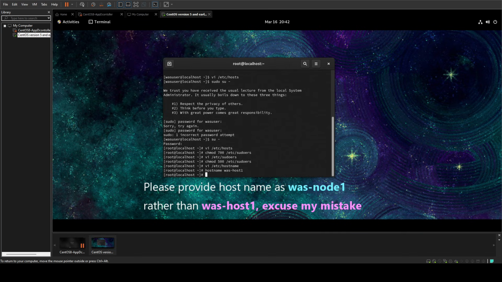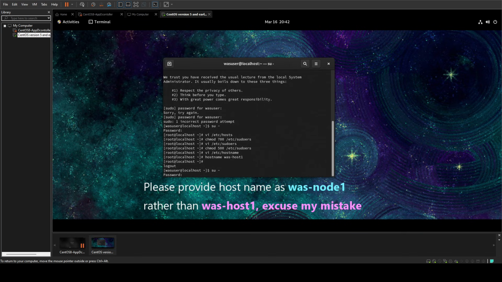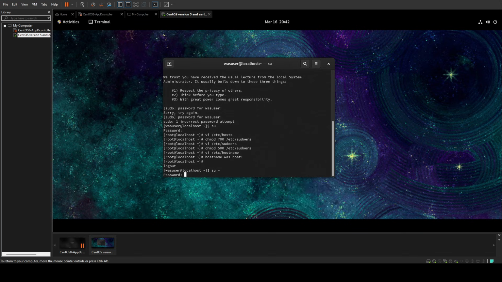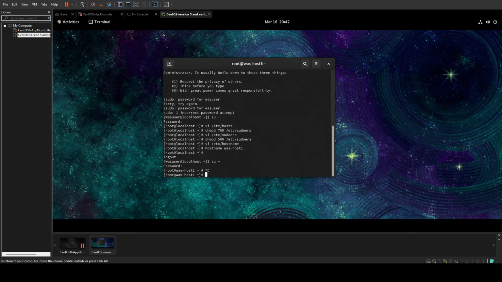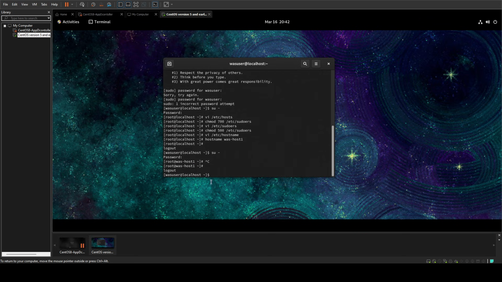So if you just log out and log in again, you will see the host name changed. You can see that previously it was localhost, now it is vas-host. So this is to dynamically change it, but then you need to log out of all the sessions to get that change completed. The next thing is to disable the firewall.